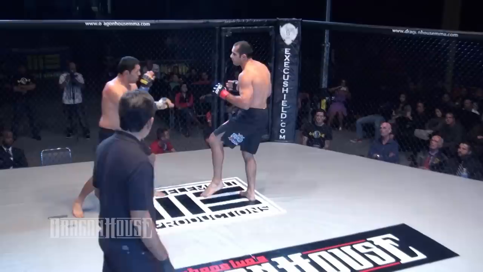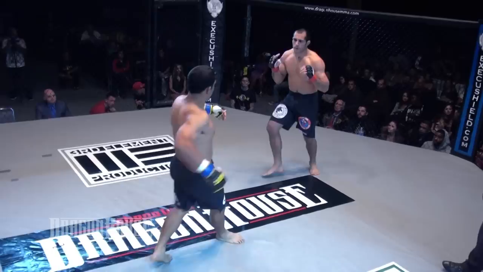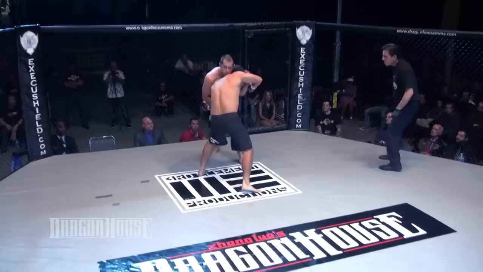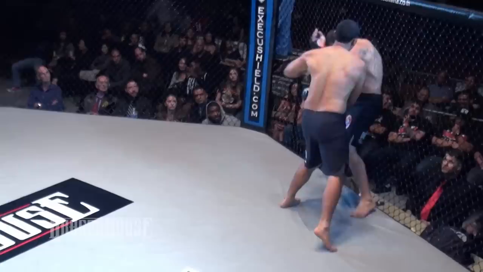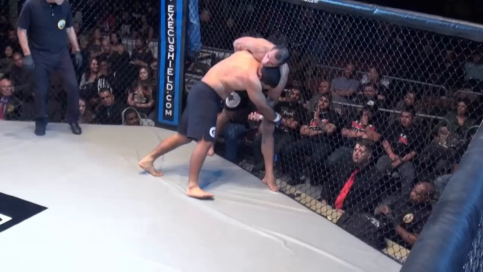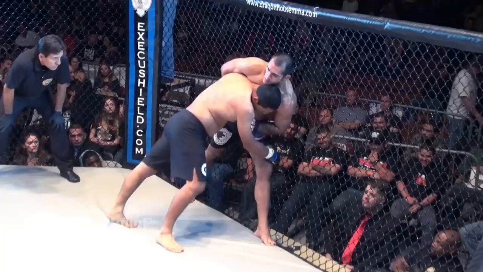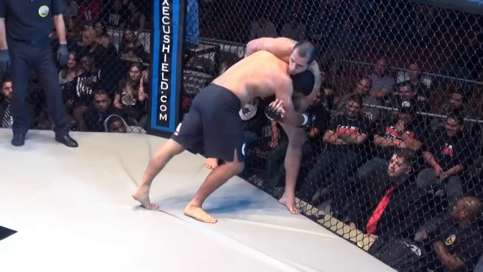Fortuna lands a nice kick to the body of Murillo. Murillo answers back. Murillo throwing body punches. Murillo sneaking in uppercuts, working the takedown now. Murillo has Fortuna pinned against the fence, and is landing knees to the inner thigh of Fortuna. Murillo softened up that thigh to set up a takedown.